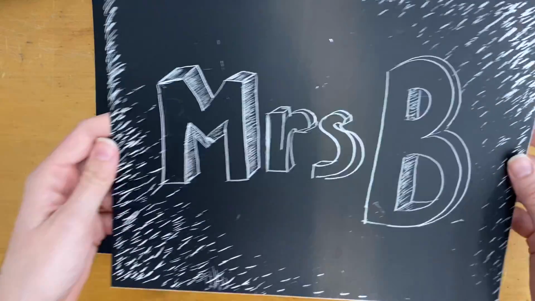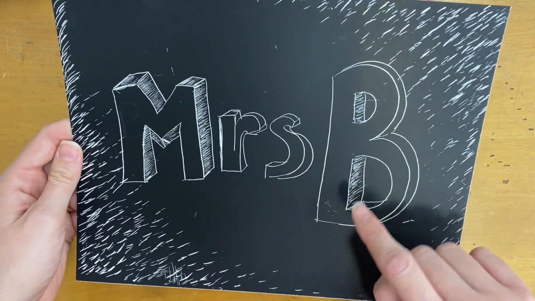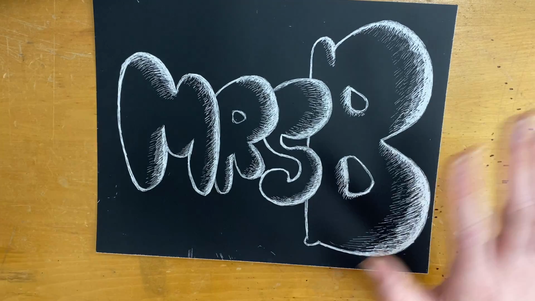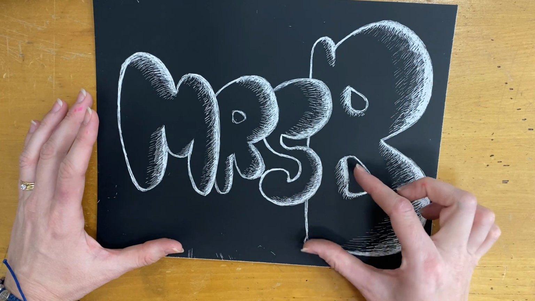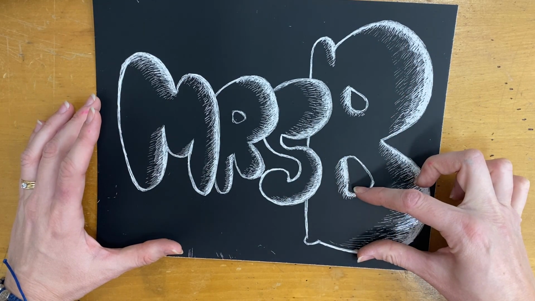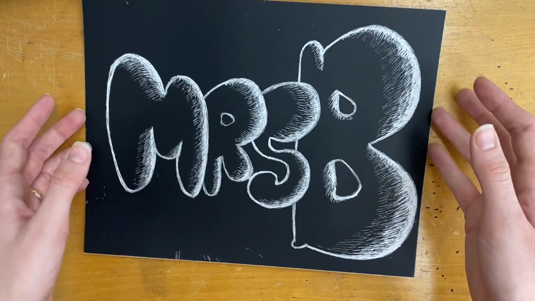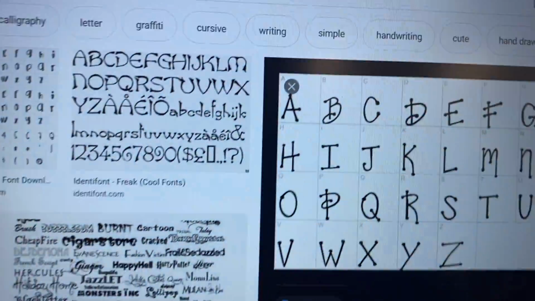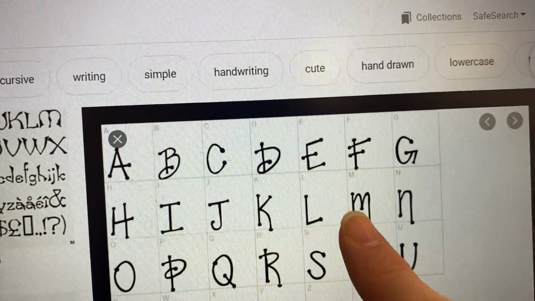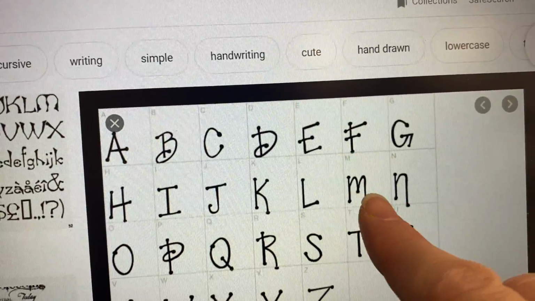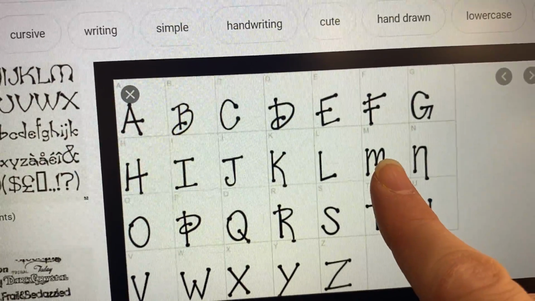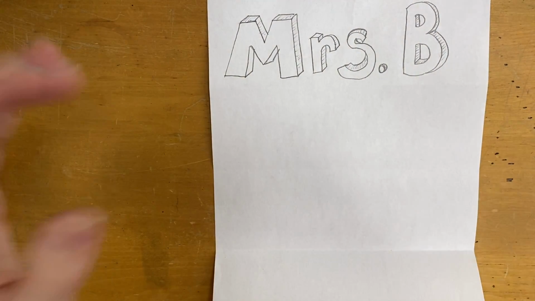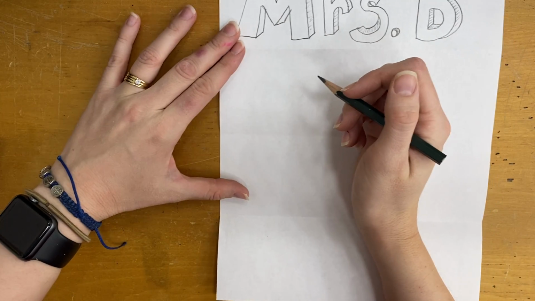Like this one I started doing with the 3D letters, where I added the shading and stuff. So you can pick whatever font, as long as you think of it as a shape, with an inside that you can color. If I did the M, it just looks like a regular M, but it has little circles on the ends of it. I can do that. I'm just going to show you how to make it a shape and not just a line. So I want to show you how it looks at first.